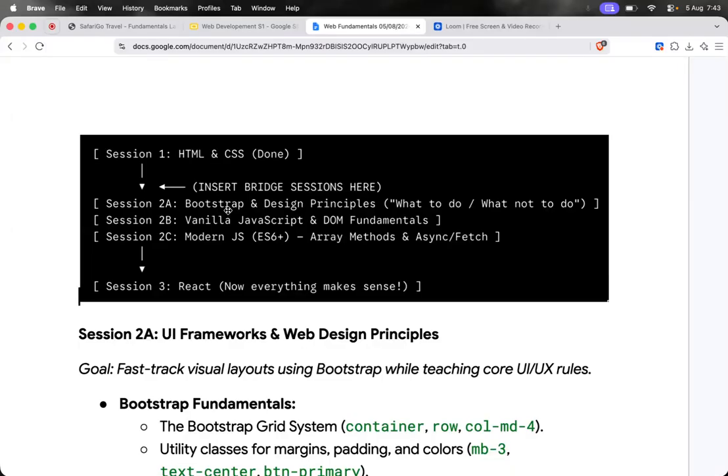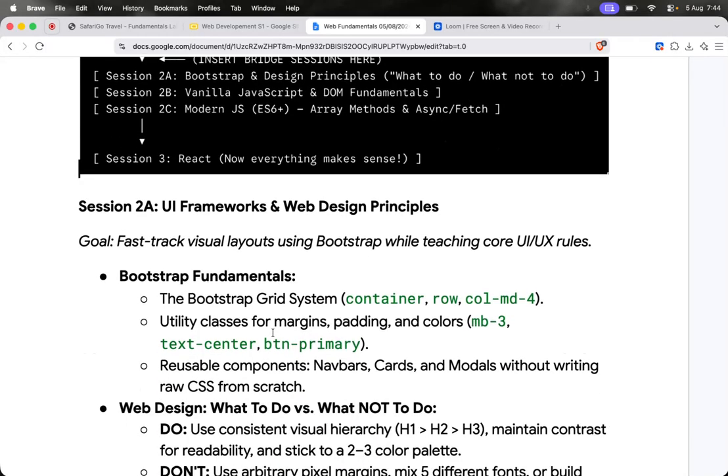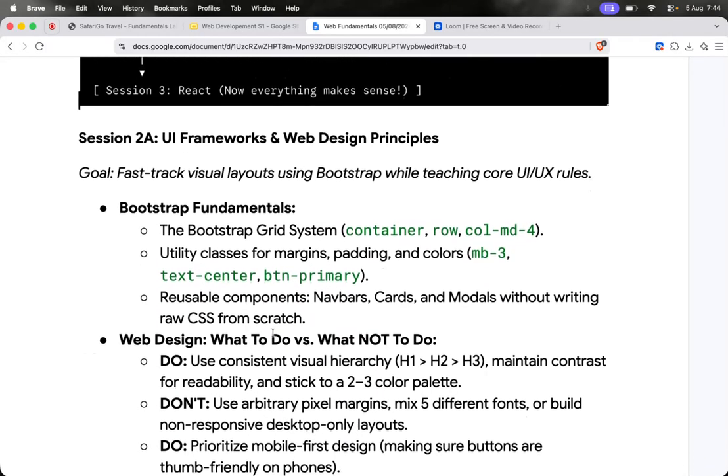And then in our next session, we shall be graduating to React. Everything we are going to look at today is just like the basics that we need before we go to the next level. So I hope you guys understand what we are going to go through here.